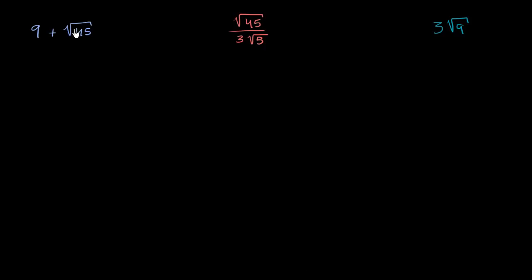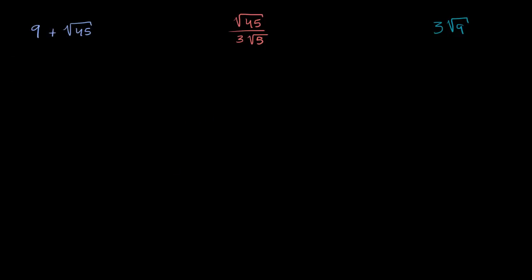Let's think about whether each of these expressions produces rational or irrational numbers. And just as a reminder, if you have a rational number x, it can be expressed as the ratio of two integers, m and n. And if you have an irrational number, this cannot happen. So let's think about each of these.